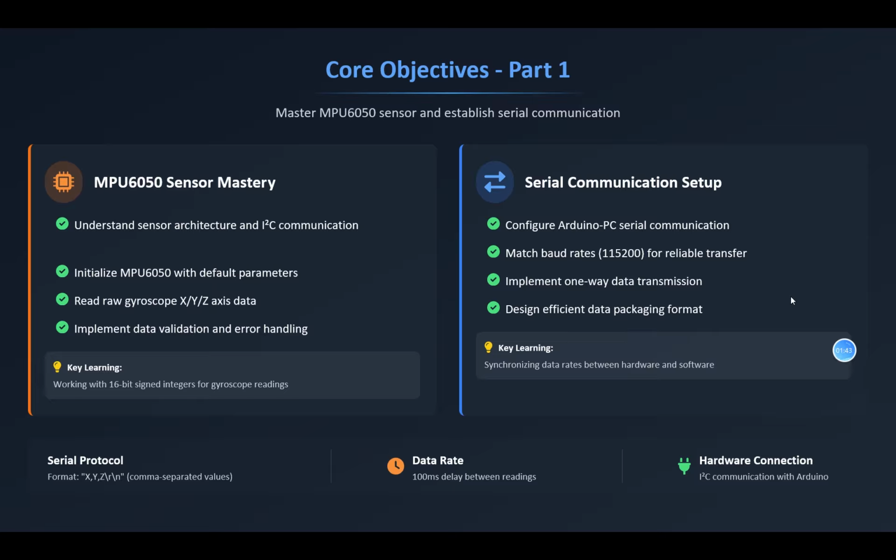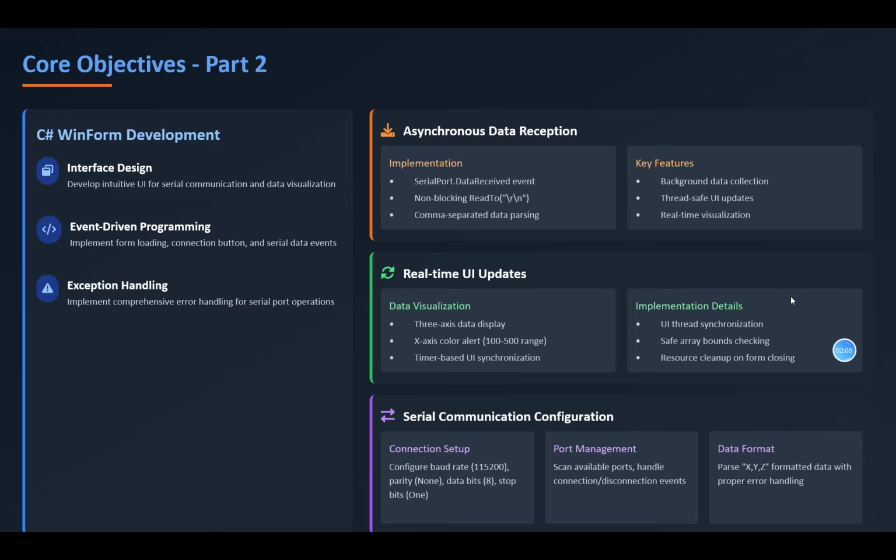Then the serial communication setup: we configure Arduino-PC serial communication and match the baud rate for reliable transfer, implement one-way data transmission, and design an efficient data packaging format.